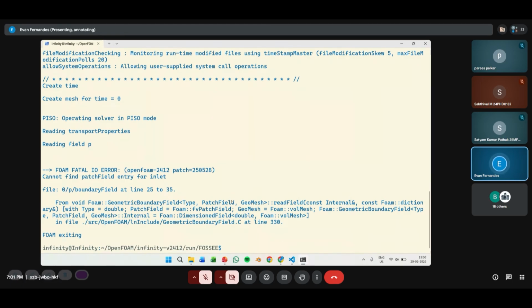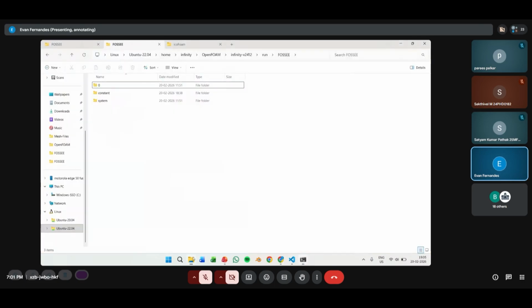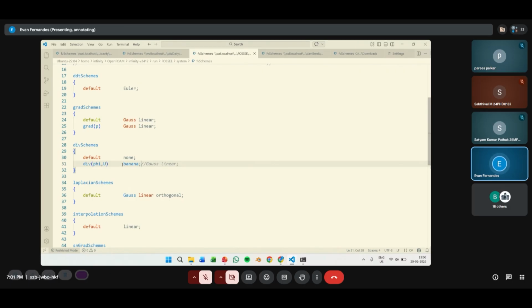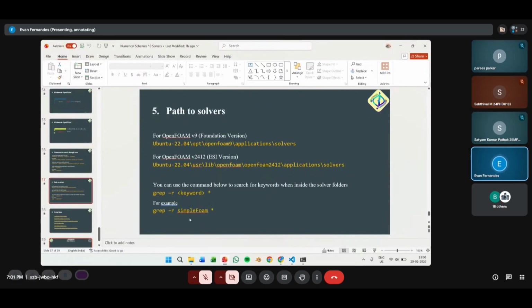So now in my case, I haven't set up the boundary conditions for this particular case because my fields are different. So you get the idea, right? You can just type in your name, or any fruit, vegetable, or whatever is your favorite word, and then run the whole simulation. OpenFOAM will throw an error saying that this particular keyword banana is not in its repository, and it will list out all of the options that are available for this particular scheme. You can then choose from any of those. Okay. So yeah, this is it about the numerical schemes in OpenFOAM.